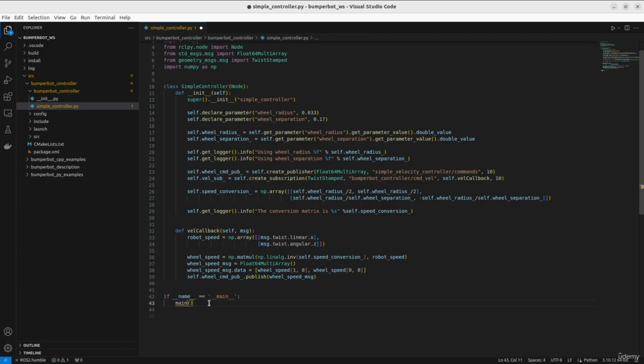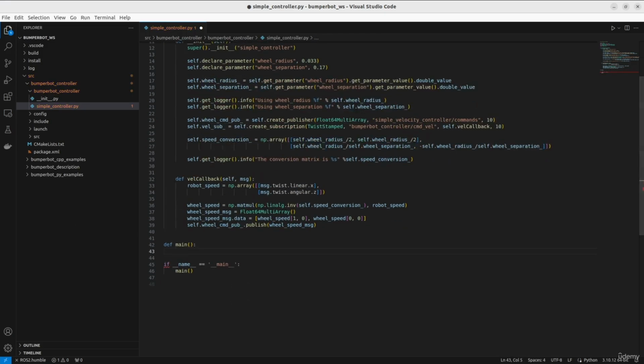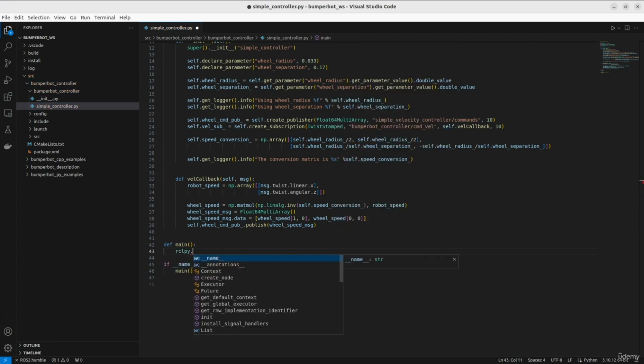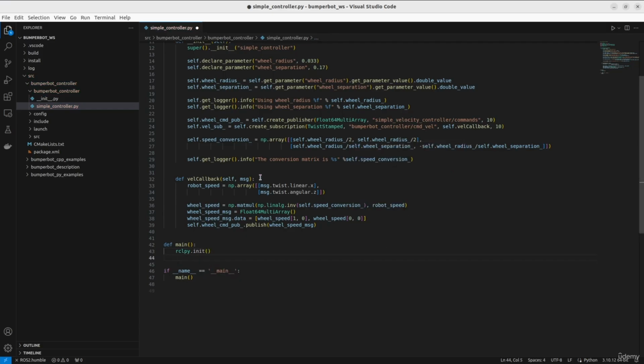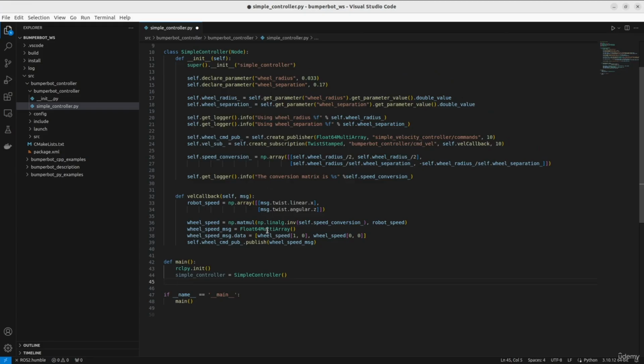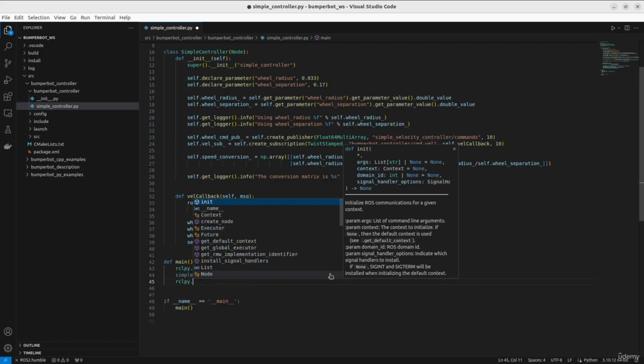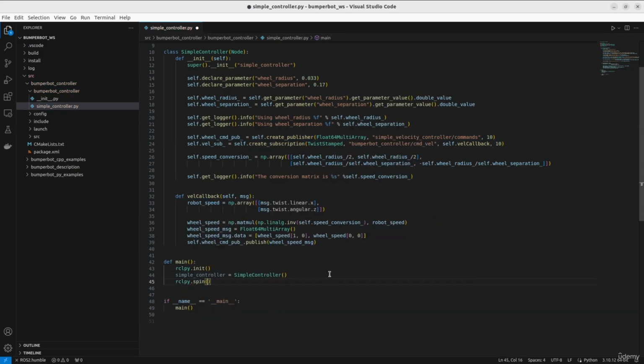And here let's simply execute the function main. So let's define the function main, and as a first thing, as always, let's initialize the ROS2 interface with rclpy init, and then let's also create a new instance of the simple controller class, and then in order to keep all these functionalities up and running, and so in order to keep the publisher and the subscribers up and running, let's use the function spin, so in order to keep the simple controller up and running.